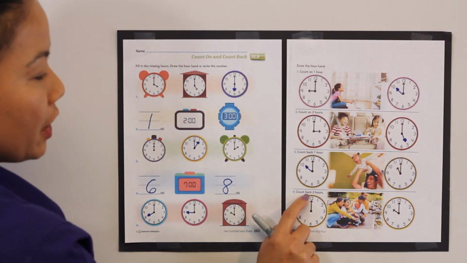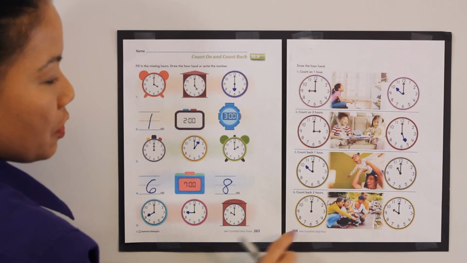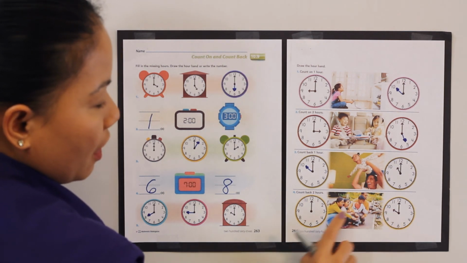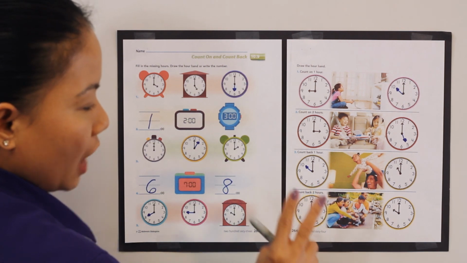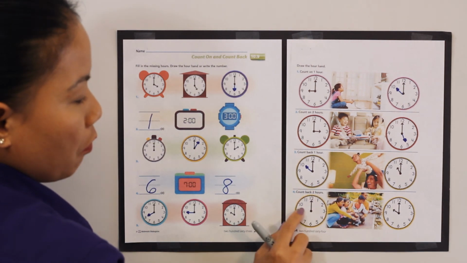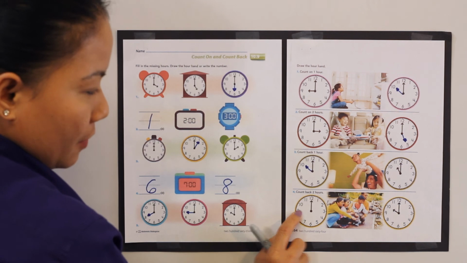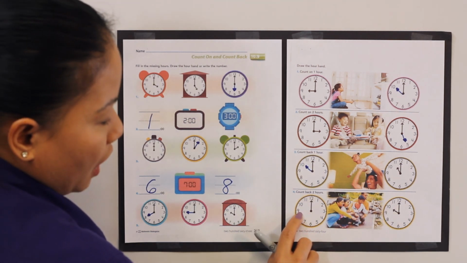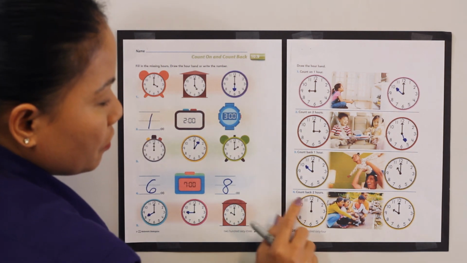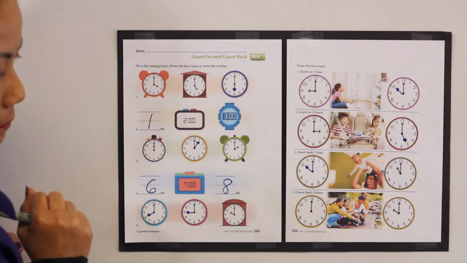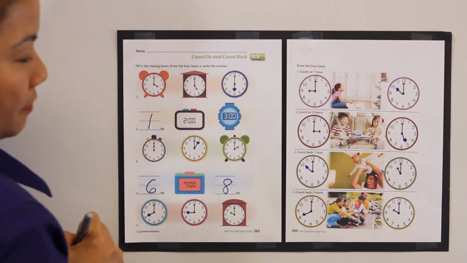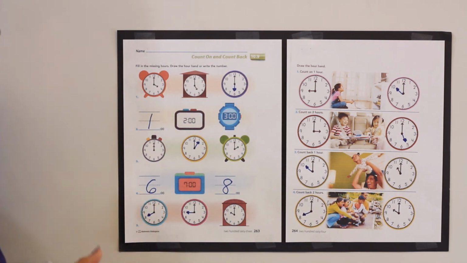It says that we are going to count back 2 hours. Look at your clock on the right. It says 10. Now if we're going to count backward 2 times, 2 hours, what will be our time? So let's go ahead. You're at 10. Count backward 2 times. 1, 2. So what time will it be? Very good. At 8 o'clock. Very good. Good job, boys and girls.